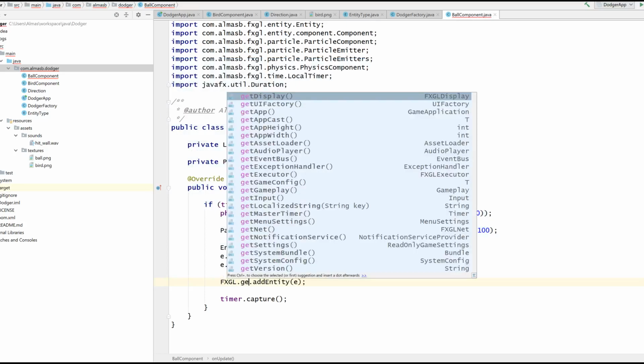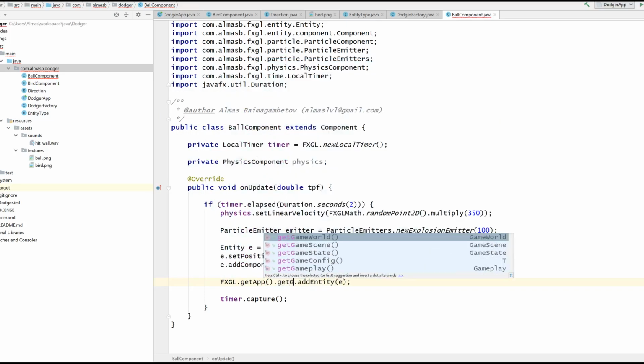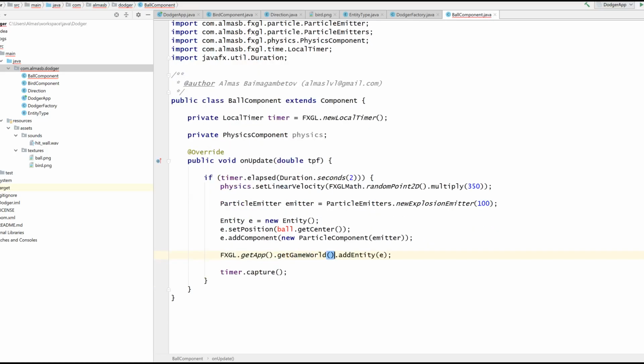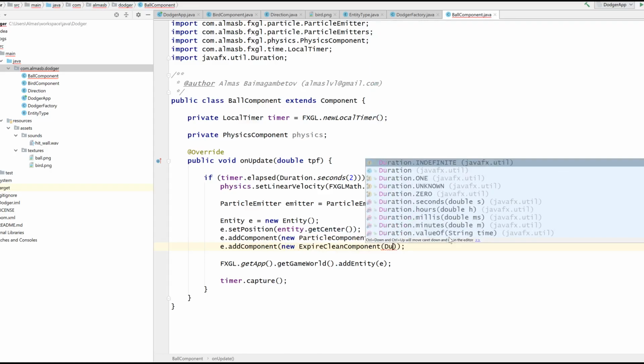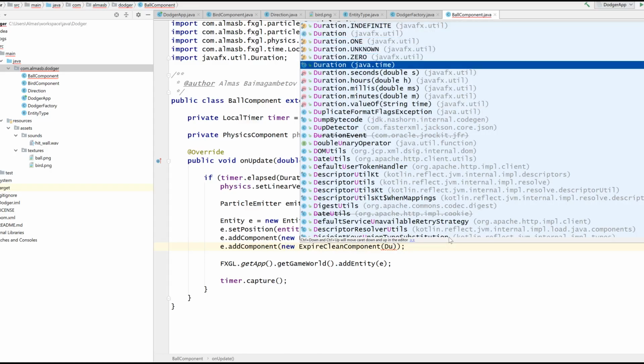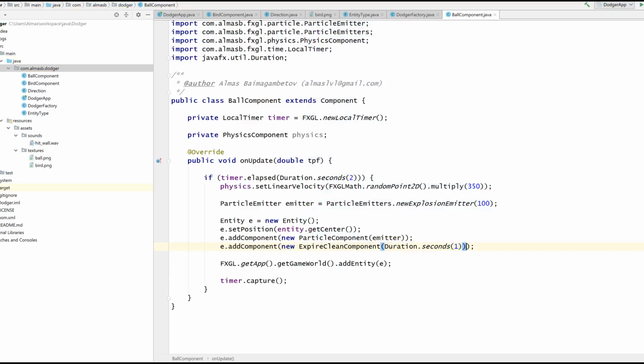FXGL get game world. This is there so that it gets removed after 1 second. Just after the explosion, we don't need that entity.